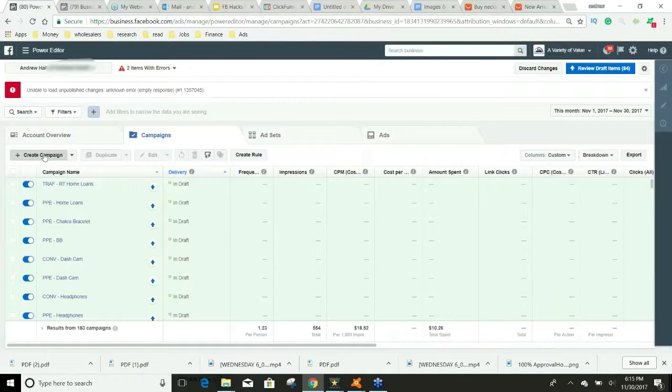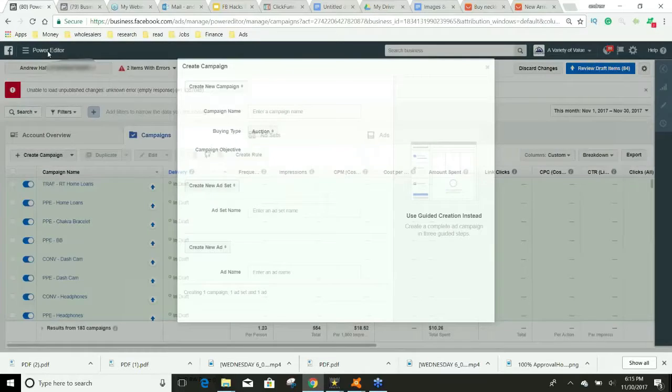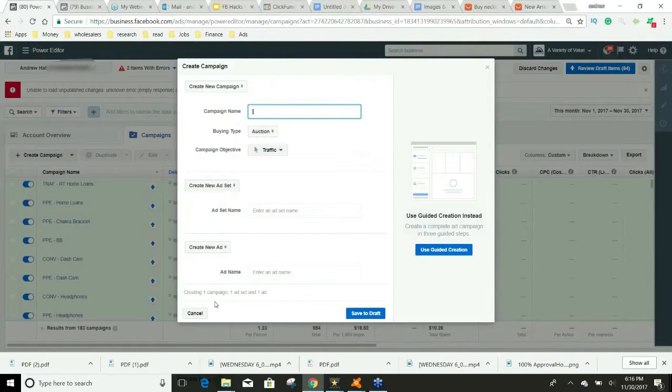We're going to create a new campaign in Power Editor. This is Facebook Business Manager. Now yours may look a little bit different from this, but this is usually similar to how they look. Facebook does so many updates that sometimes an ad account that has been around for a little bit longer than another one looks different. I have over 11 ad accounts I manage. Each one looks a little bit different, even though they're all ad accounts. It's weird how that works.